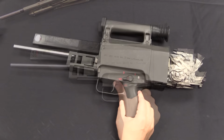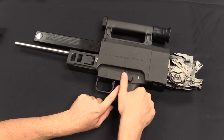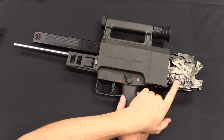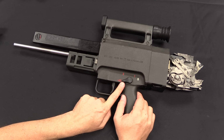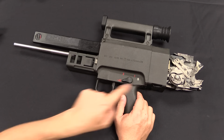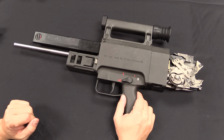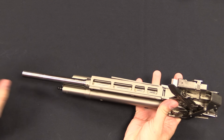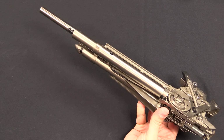Easy, right? The difference in standard full auto is that on the 3-round burst setting, the trigger is activated 2 more times while this is going backwards. On the full auto setting, the trigger is not reset to fire a subsequent round until the whole action comes forward, and that's what gives it the lower rate of fire. So with that hopefully conceptually in hand, let's take a look at just the guts of the system here.